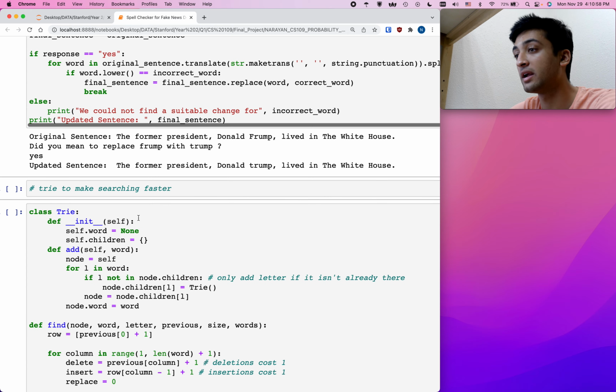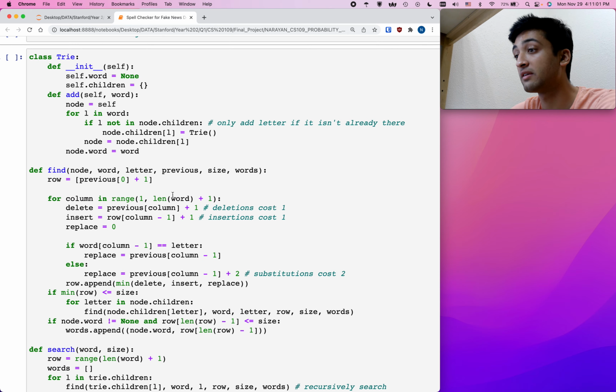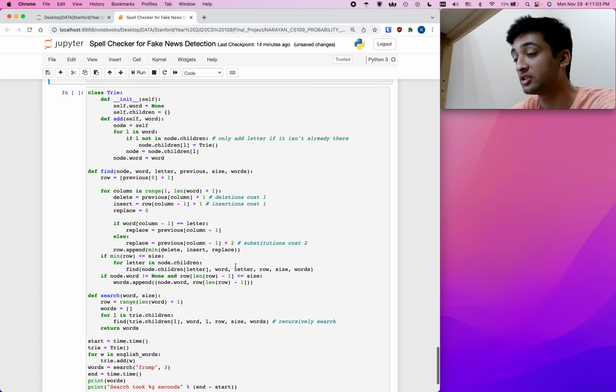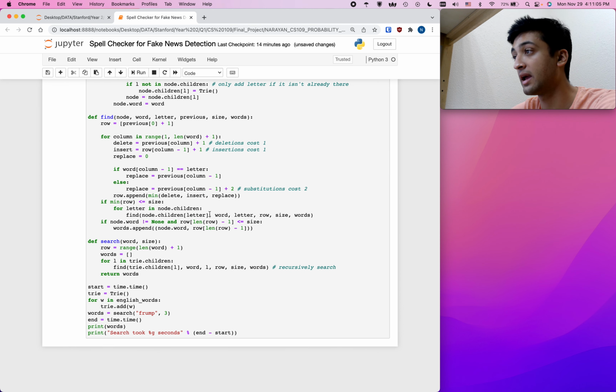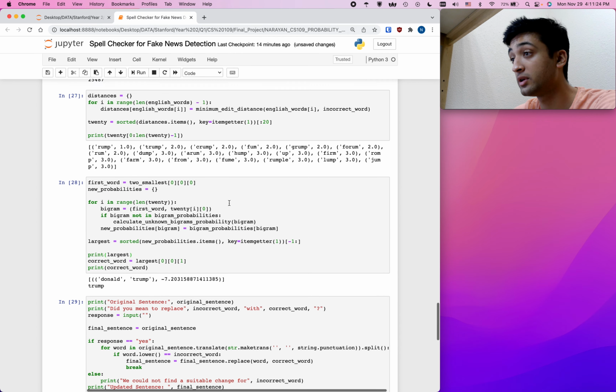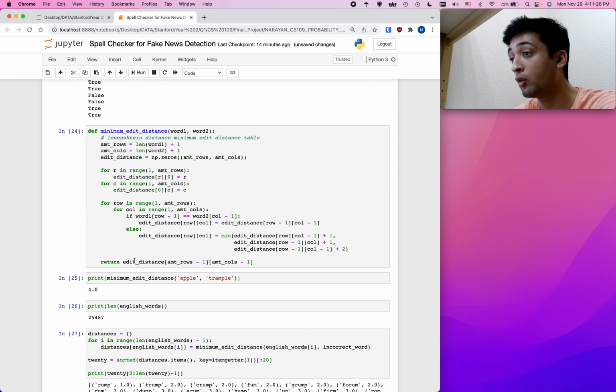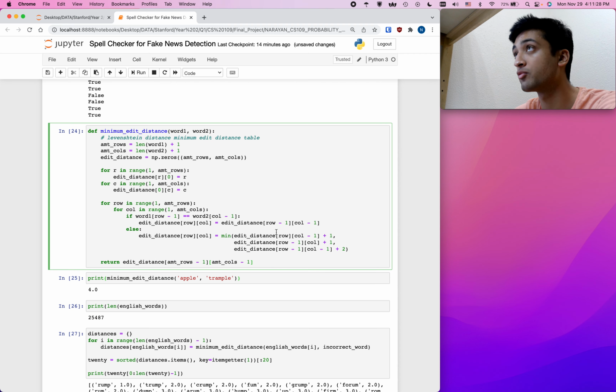Now, implemented here is a tree. A tree is used to make searching faster. And we use, again, a Levenshtein distance here, but this is based on recursion. The way a tree works is when you run a Levenshtein distance table, if you add a suffix onto the end of a word, say you change dog to dogs or run to running, the Levenshtein distance will only change at the bottom row, which is really all you need. Because if we notice here in our minimum edit distance table, we always return the element at the bottom rightmost corner of our table.